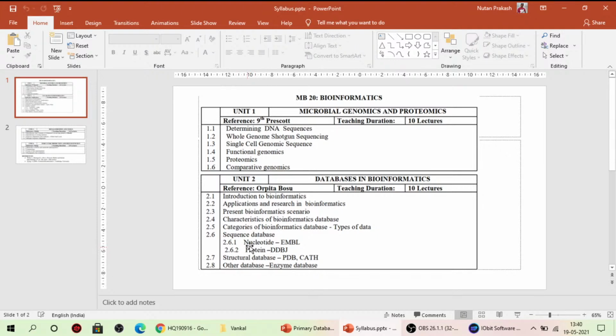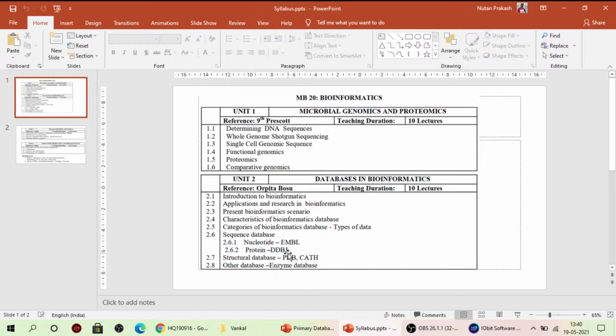Whatever the file format is for the GenBank, the same will be for DDBJ. This is just copy paste. Whatever the GenBank file format, the same ditto is copy pasted by DDBJ. So if in the examination it is asked what is GenBank, then you have to write the background of the GenBank, whatever I told you: what is the accession number, what is the retrieval tool, what is the submission tool, and the file format.